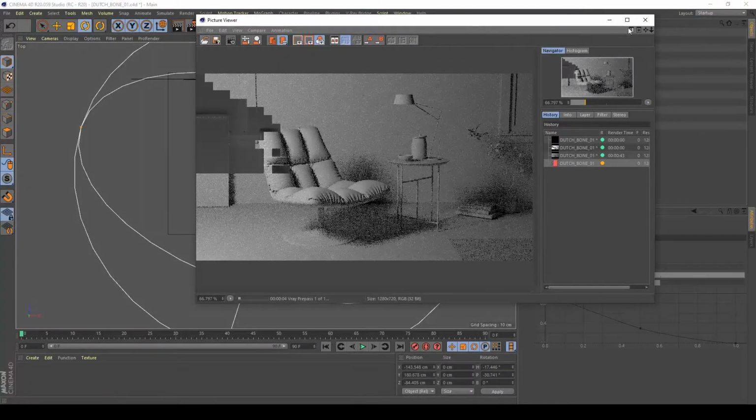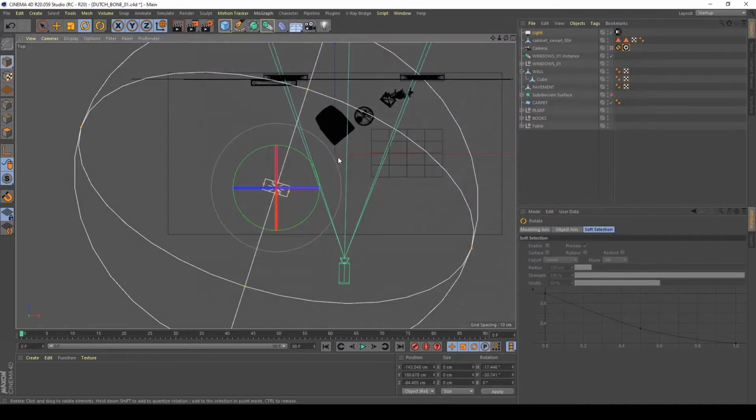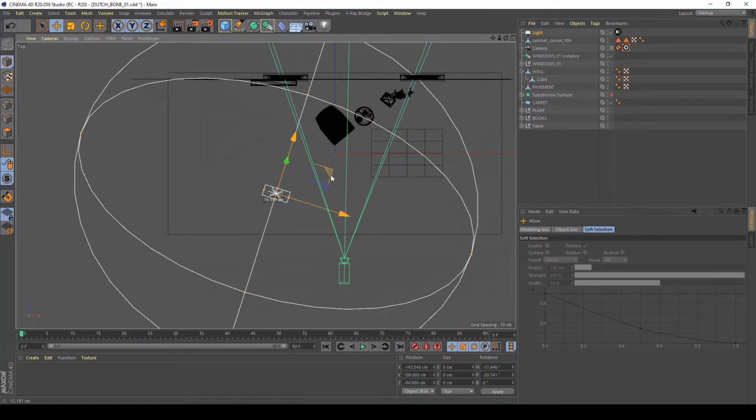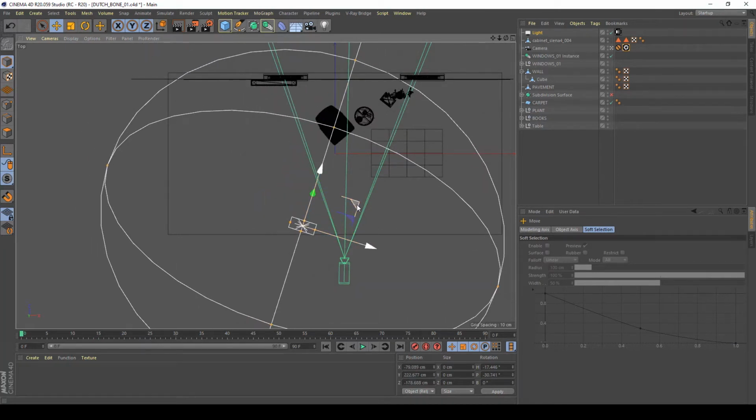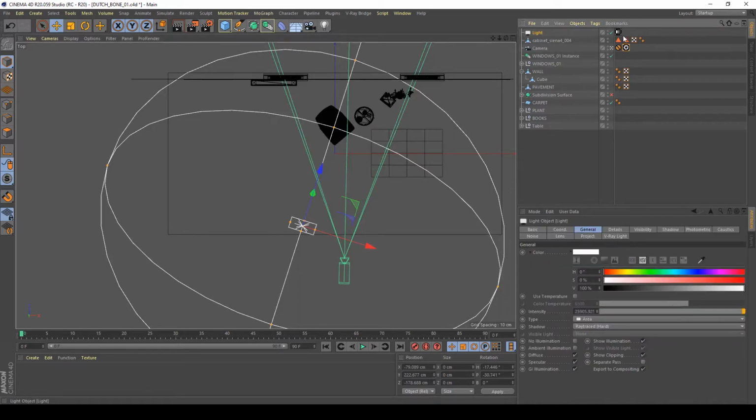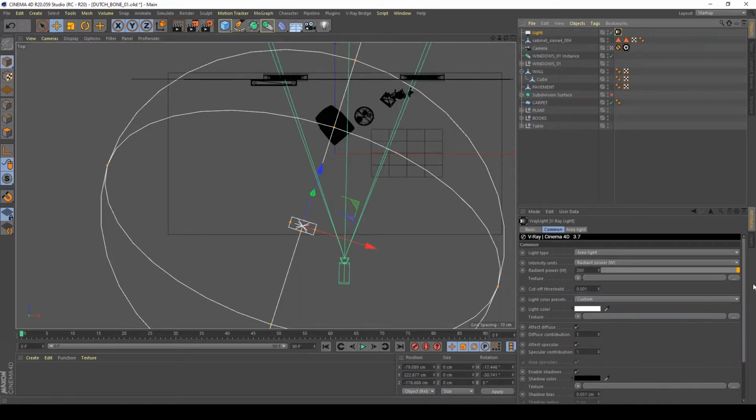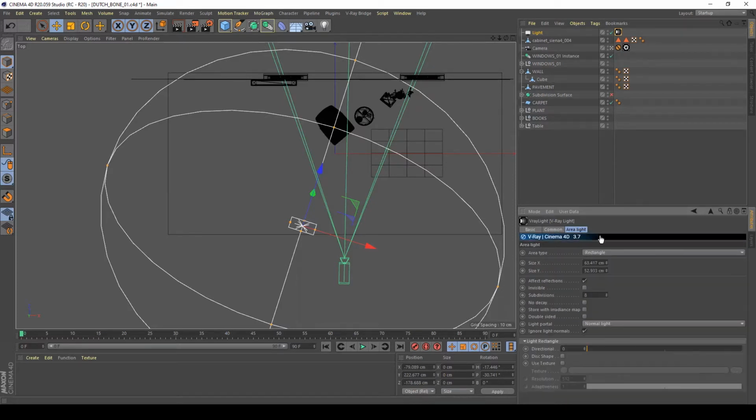Nothing changed, sorry, because in the area light the only thing that influences the direction of my light is the position. Maybe we can check if bidirectional is double sided.